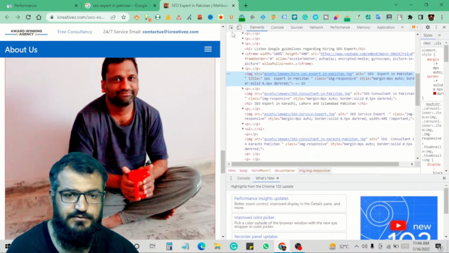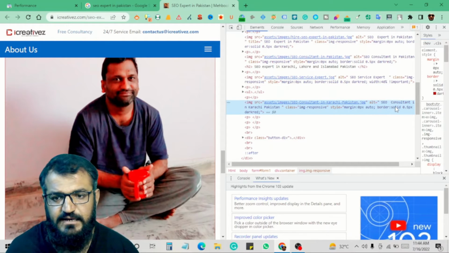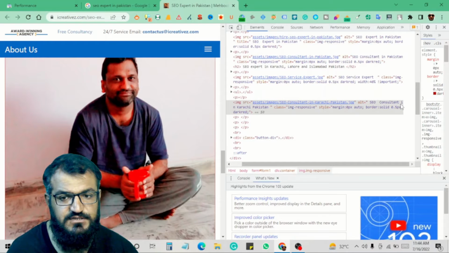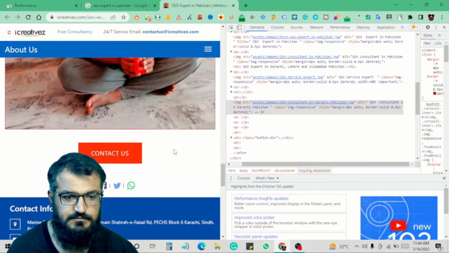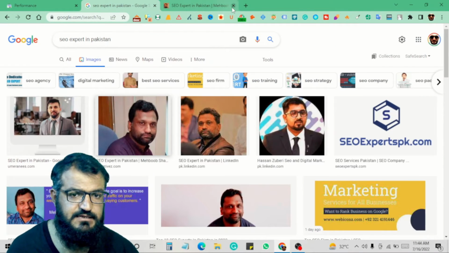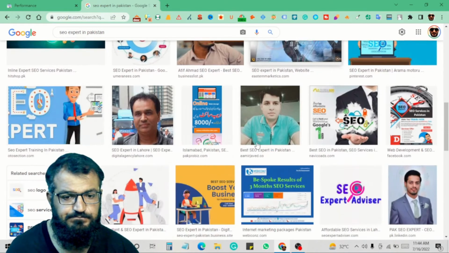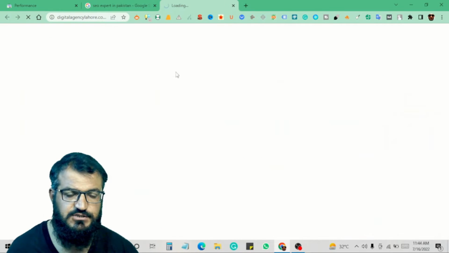So for example, if I click on this image, they have just used a variation of that keyword, which is SEO consultant in Karachi, Pakistan, right? So there are multiple images you can inspect on any website. So now let's open another website randomly so as to see how they have written their image alt tags.